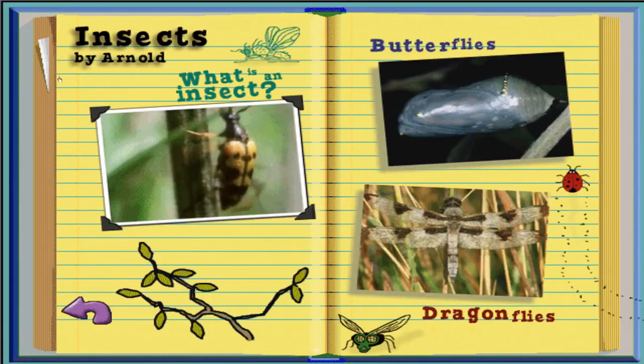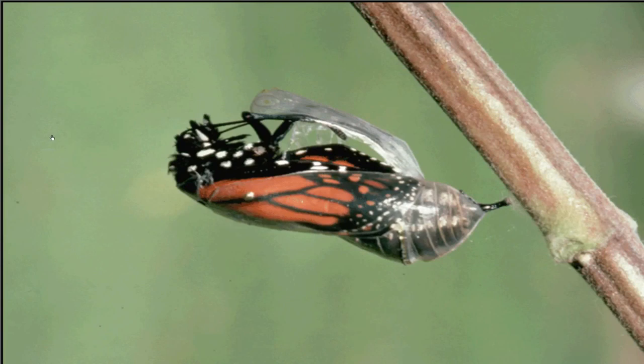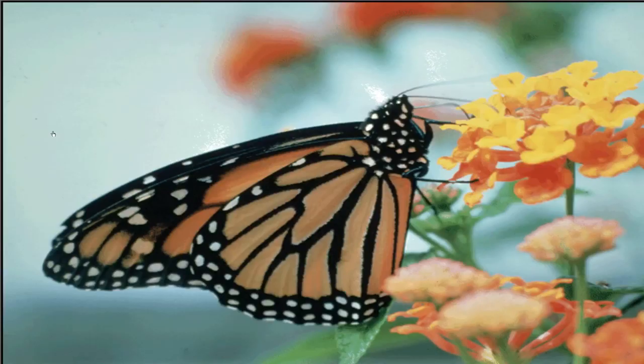This is the report I did on insects. If you want to find out about the world of insects, click on a picture. Butterflies — people like me, who don't like bugs, make an exception for butterflies. This monarch butterfly is still wrapped up in its pupa stage, waiting to come out. It has spent weeks and weeks metamorphosing from a caterpillar. To metamorphose means to change. A butterfly breaking out of its cocoon — just another few seconds and it's a colorful monarch butterfly. The colors help them attract a mate, and they also let predators know that they taste awful.